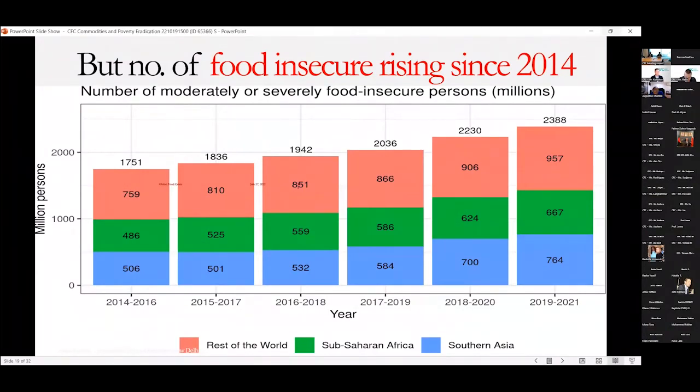Now, if we look at the number of people who are considered food insecure, they have been rising even earlier. A lot of these differences in numbers are partly due to different definitions. But I want to emphasize that the people who are food insecure are largely people who do not get enough calories. They may get the calories from rice, they may get the calories from wheat, they may get calories from millet, from sorghum, from maize or whatever, but it is calories which are the only item which measures food insecurity since the 1960s. But it is very important for us to recognize that this is only part of the problem which we face. Next, please.